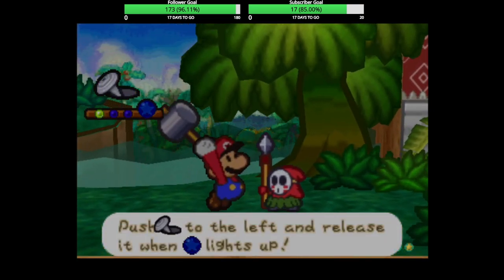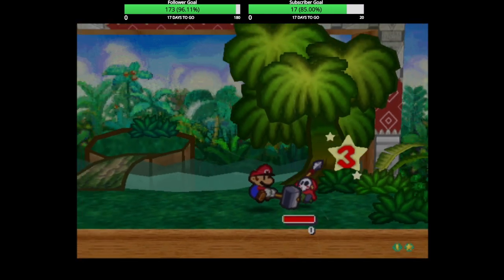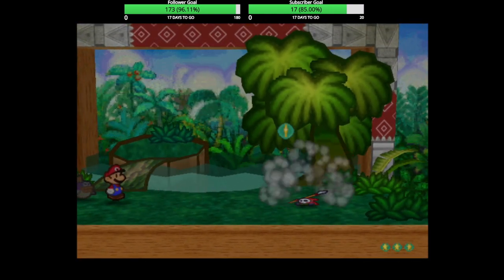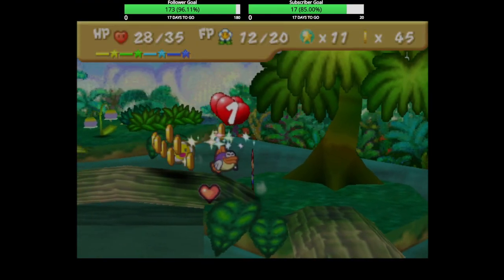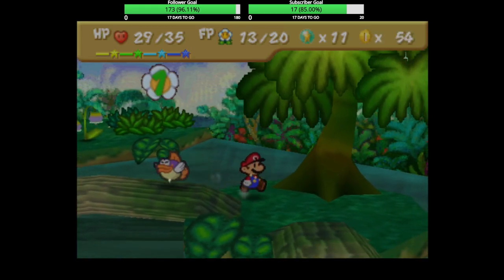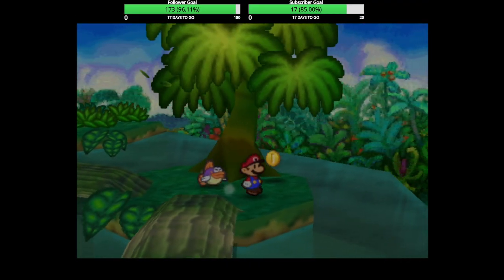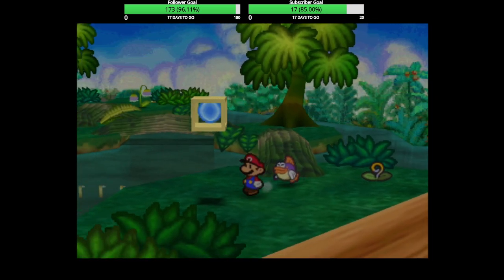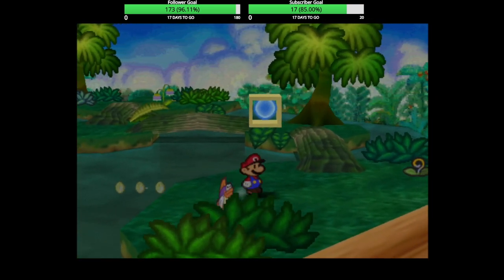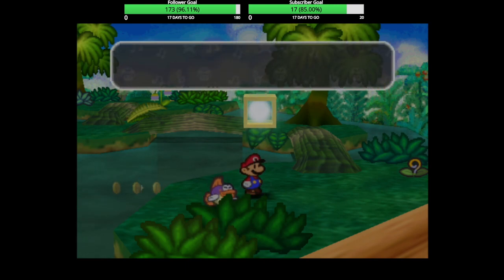Alright, hammer attack. You stand no chance. I think I got that action command wrong just now, but that's alright. Got at least some hearts back, can't get mad at that. Not at all. And another coin. Alright, that's likely a hearts plant. And we can use our super block.